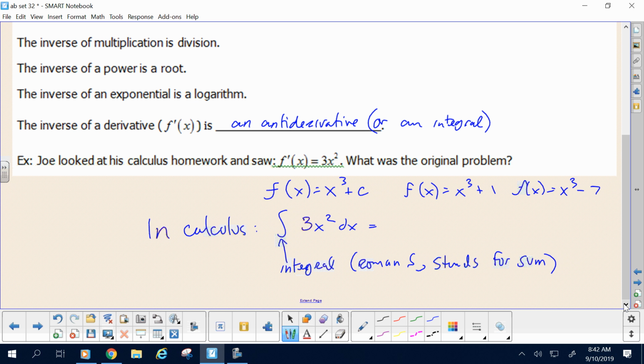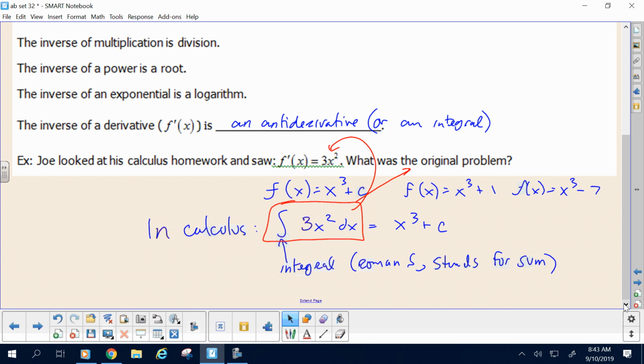that means that really they took a differential with respect to x and they moved the dx over. But our answer is x cubed plus c. So when they give you this kind of notation, you need to decode it and say, well, that means given the derivative, what was the original problem? That's all in there. When you see that integral problem, they're saying the derivative is 3x squared. What was the original problem? So anti-differentiate or undo the derivative. You follow?